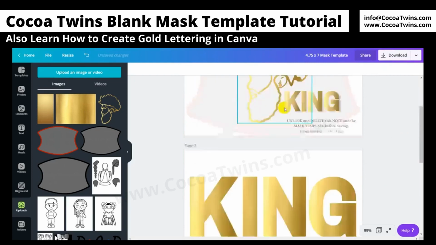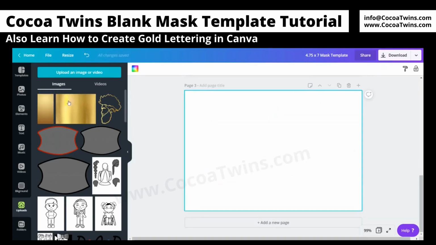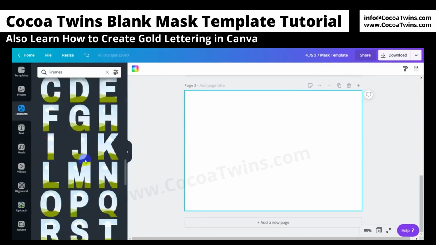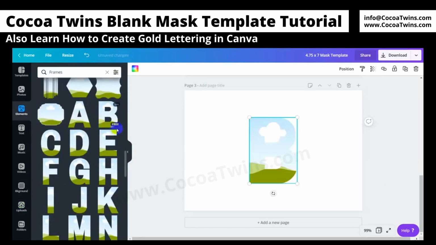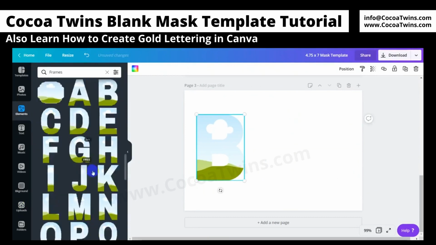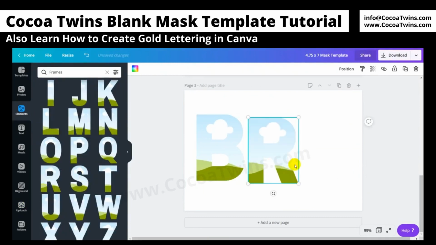And then if I wanted to do a person's name, I could do the same thing again, go over to Elements, find the person's name, make them smaller.